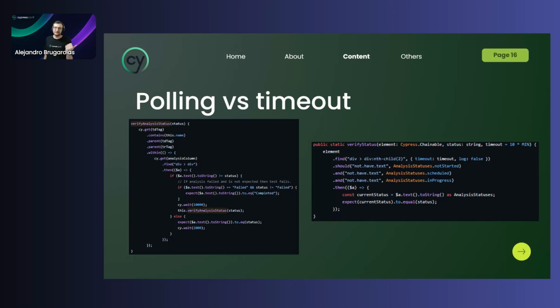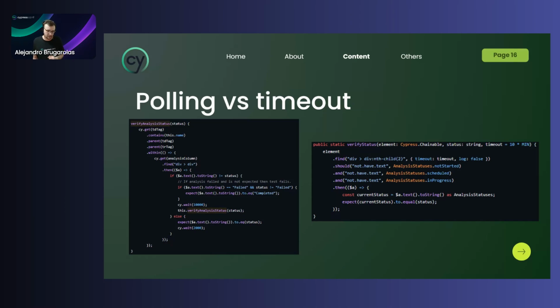Also, as I mentioned earlier, we had several operations that took quite a while. For example, analyzing an application. These operations were controlled by polling before. This generated unnecessary commands and unnecessary logs. After replacing them with more specific timeouts focused on each task, we achieved a reduction of 1 hour in the total test execution time.